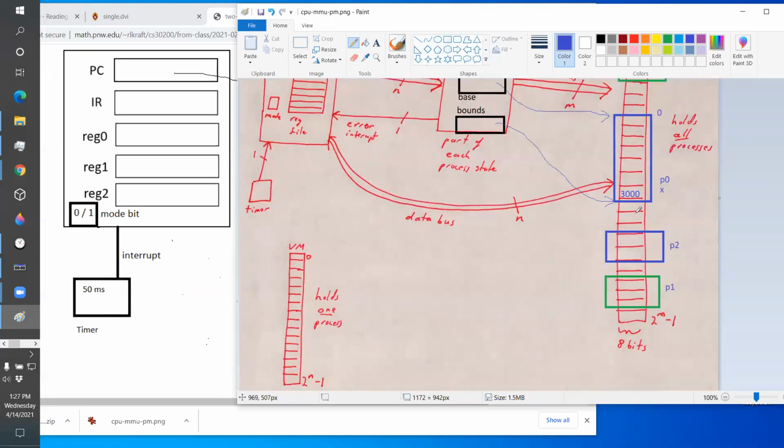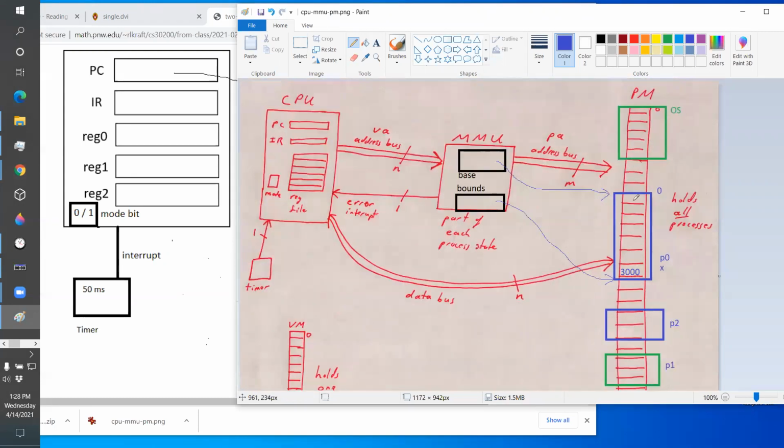When it's time to make room for a new process, in the old days the operating system would have to figure out who to move to make room for a new process. Windows never moves processes in memory because we don't use base and bounds anymore. Moving processes in memory is such a time-consuming thing to do that the modern paging system eliminates the need to ever move things in memory.